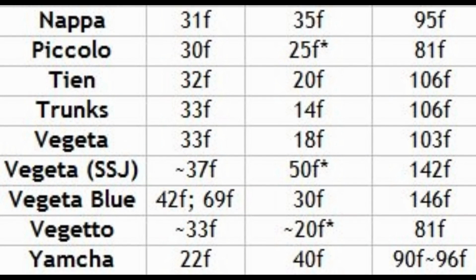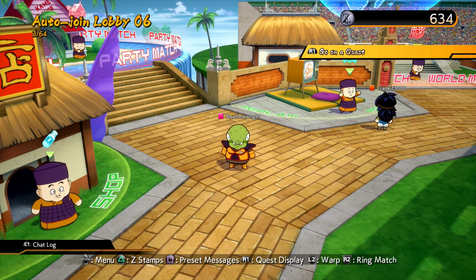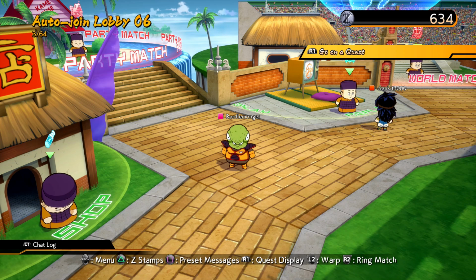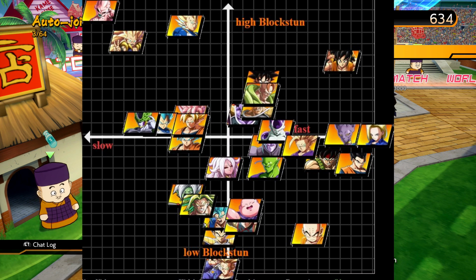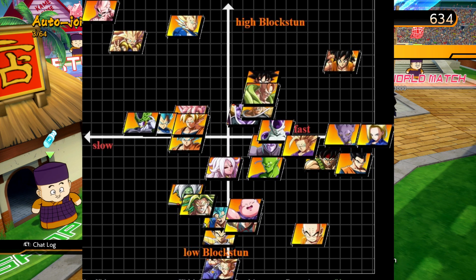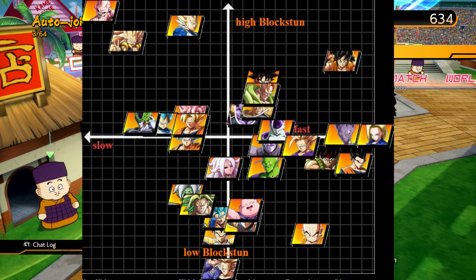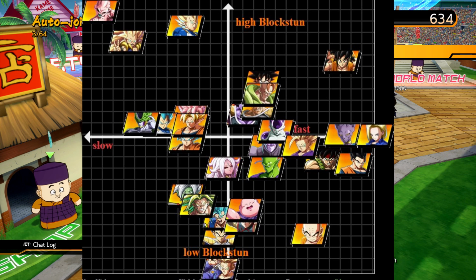So what can we extrapolate from all this data? Rin has also gone out of their way to establish this tier chart maker of how everything works here. If you're familiar with how tier lists work, especially from the Madman's Cafe, this is very much the same style. So up top we have high block stun, down below we have low block stun, and left and right is both fast startup and slow startup.